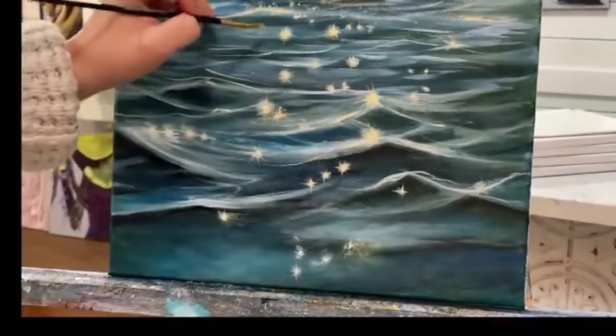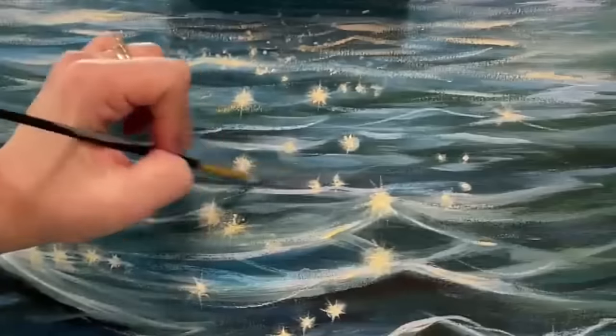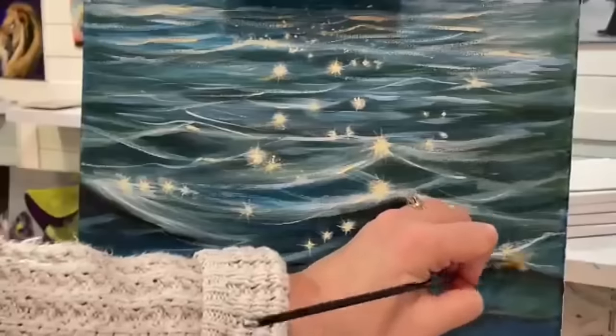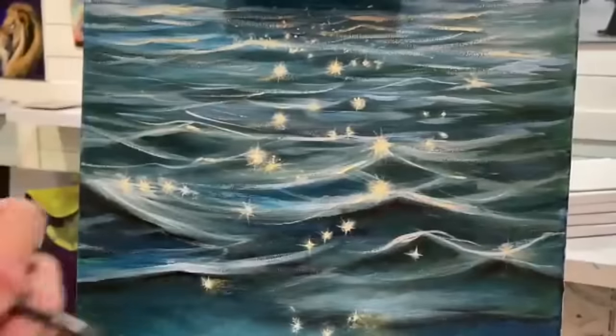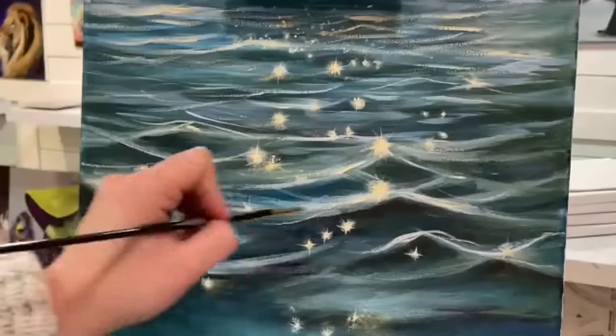So I did mention earlier that you could add light touches of pinks and purples, and oh, you could just have all sorts of fun. And I do that in some of my videos. You'll see me adding a bunch of different pastel colors to my little diamonds in the water.